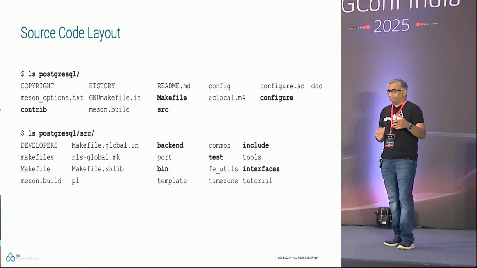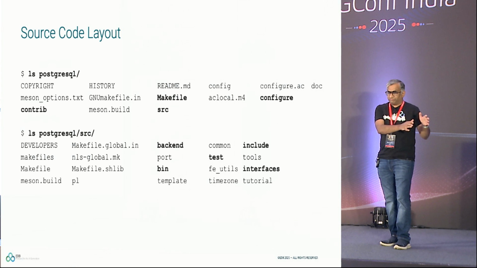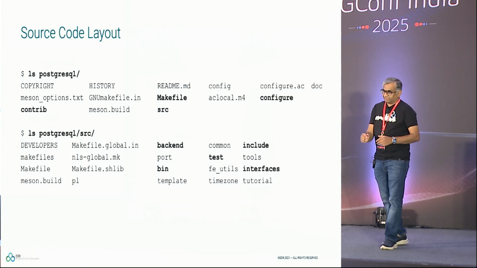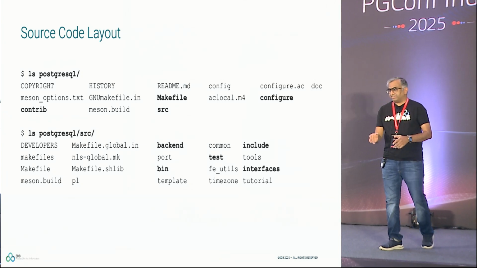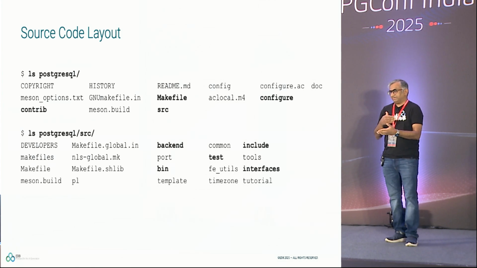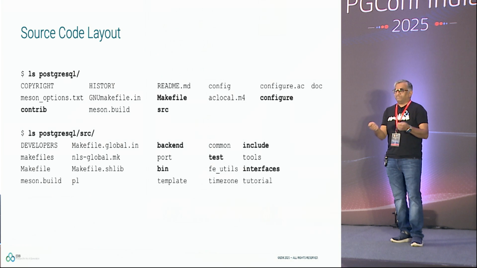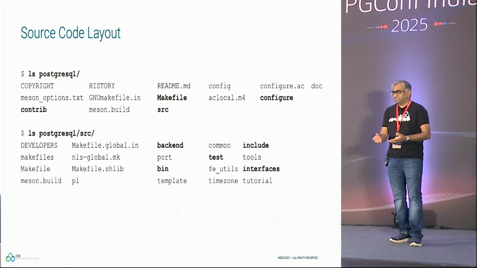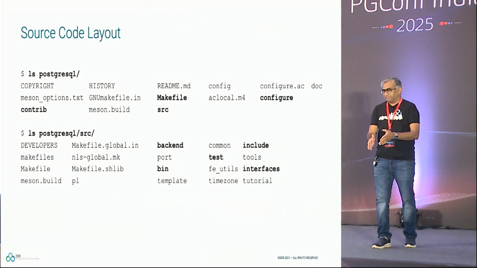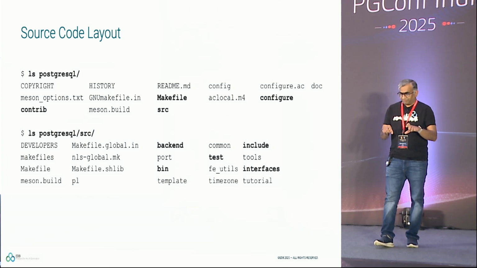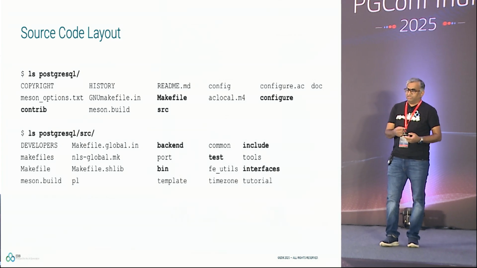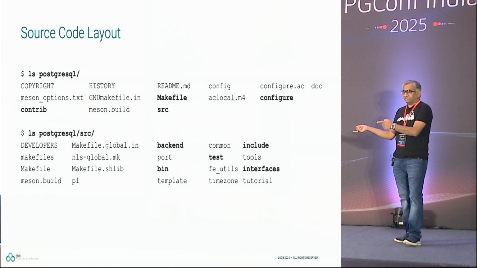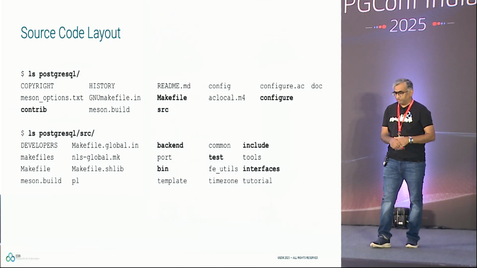So backend is actually the entire server backend. Like we saw in the client-server architecture, the entire server part, or most of it, is under backend. The bin directory is where all of your Postgres binaries exist. So you can have initdb or pg_basebackup or pg_receivewal or pgbench. All of these are put under bin for the right reason, that's where all the binaries are built. So if you want to look into any of those commands that come with Postgres and how they are implemented, that's the place for you to look.